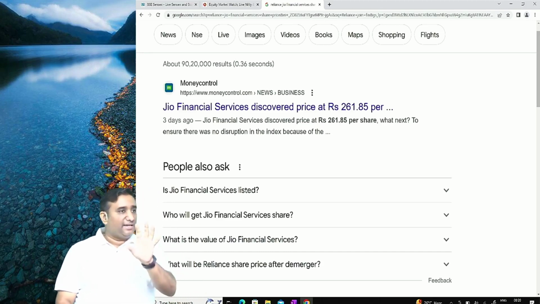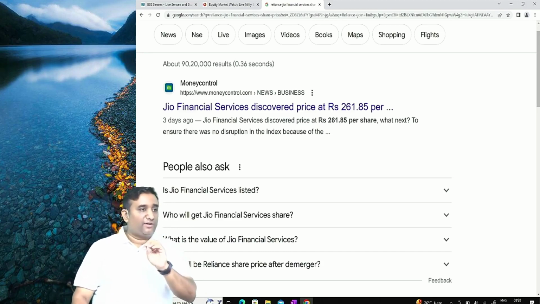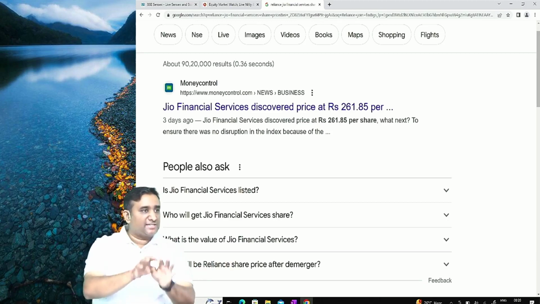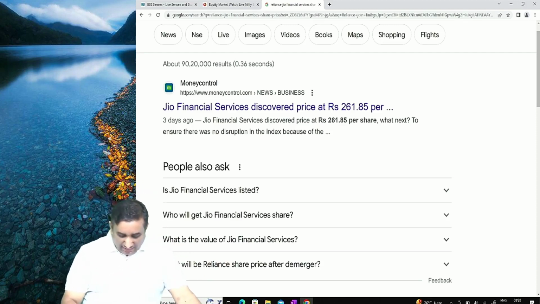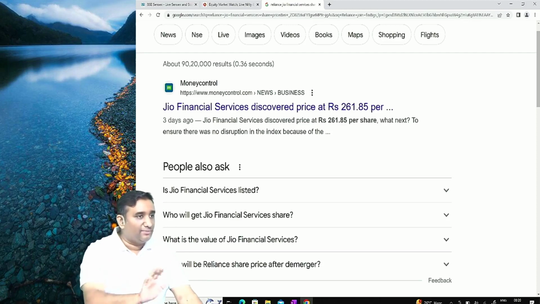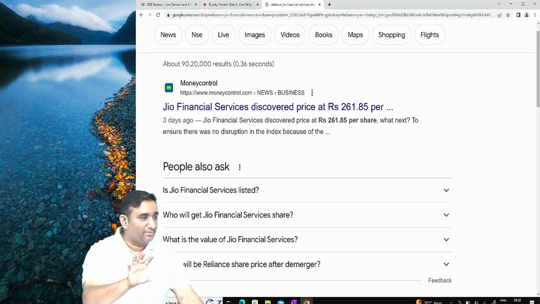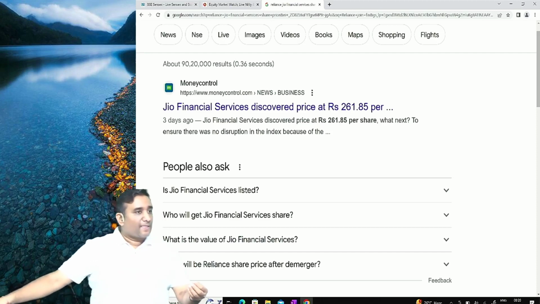Now, the index has been adjusted accordingly. Otherwise, what would have happened, for example, if Reliance was 2,800 and you remove this part, 260 or 270, from here, you would see a fall. But the fall did not happen on that day in the index, because the index adjusted accordingly. Maybe temporarily, I think they have added Jio Financial Services as a part of the index. It will not be available for trading, but at a constant price they've added it so that stability comes. Otherwise, you find sometimes, very recently we had a merger of HDFC and HDFC Bank.